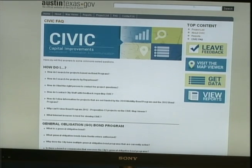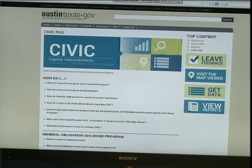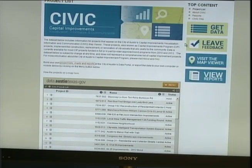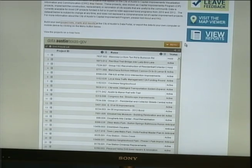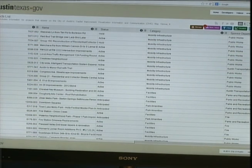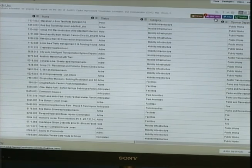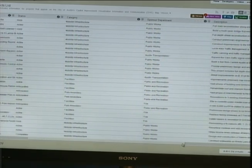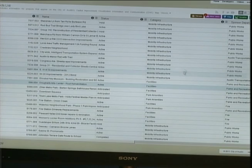An additional tool that we have at the city that we leveraged for this project is the city's open data portal. So if you want to get a list of all the projects in a tabular or more of a raw format, we can do that on this project list page. This page also, if you want to get to the data itself, will take you into this data portal, this platform that I mentioned, where the city exposes data to the public, so that they can see the data in a more raw, machine consumable format, so they can build their own charts or graphs or eventually their own applications. Right now, we know that this data set is not as robust as it could be. This is, again, kind of a proof of concept prototype, and we do plan to release more data and more data sets on the data portal.